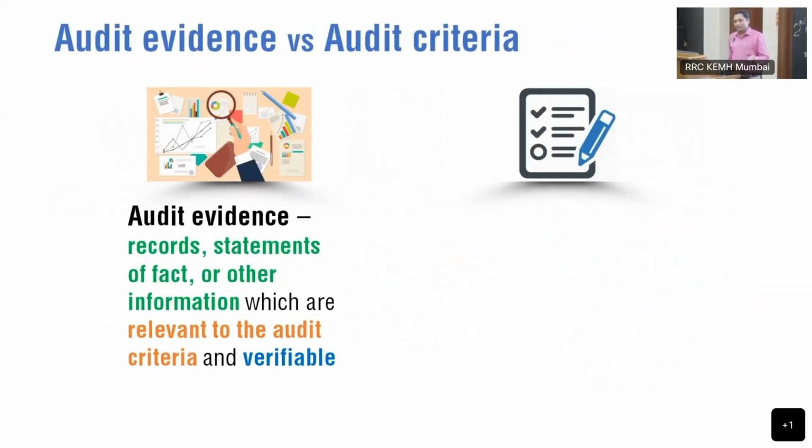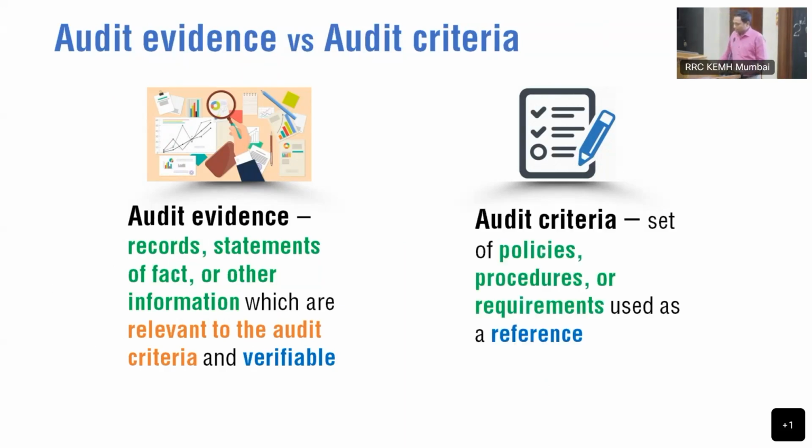जो स्टैंडर्ड में दिया है उसके बारे में अगर ऑडिटर बोलता है तो ठीक है. It should not be based on the whims and fancies of the auditor. नहीं मुझे ये लगता है इसलिए ये NC नहीं. Standard में दिया है इसलिए वो NC. And you are not following that, so it is an NC. Okay, so that is record, statement of fact, or any other information.